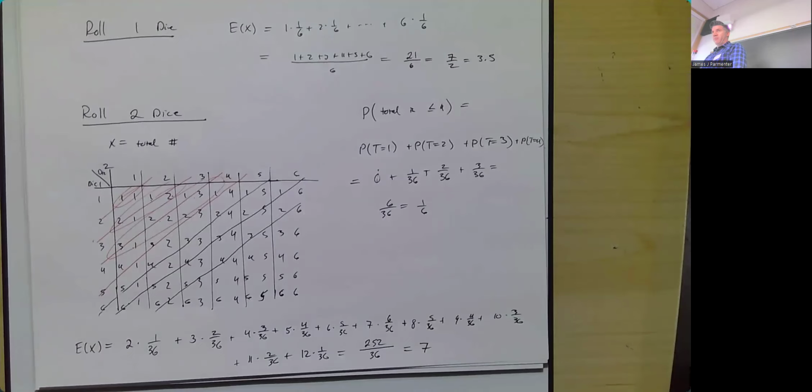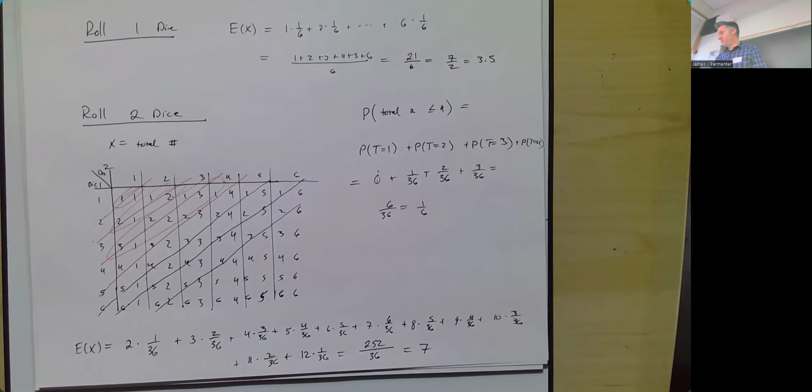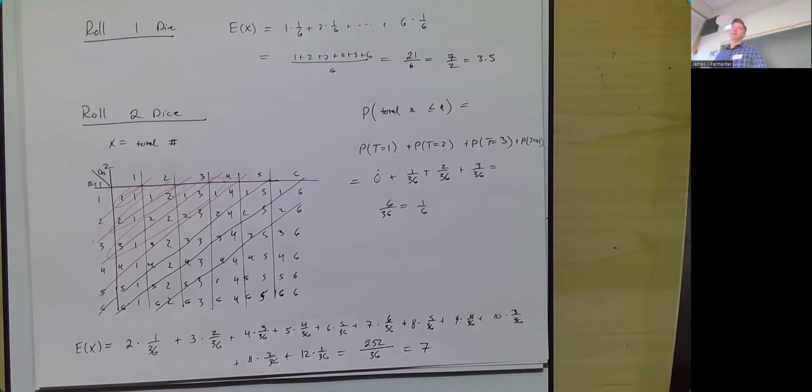Now, here's the really interesting part. We didn't have to do all this work to find this answer. We knew that the expected value of rolling 1 die was 3.5. And if you roll 2 dice, you can add 3.5 plus 3.5 and get 7. If you roll 3 dice, the expected value is 10.5. If you roll 4 dice, the expected value is 14. It kind of always works out that way, which is kind of neat. The variance, on the other hand, is not fun to calculate here.